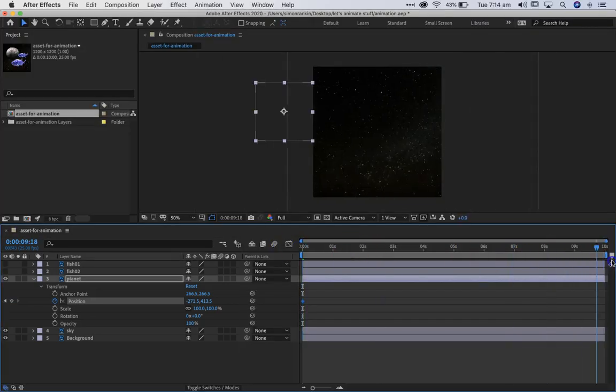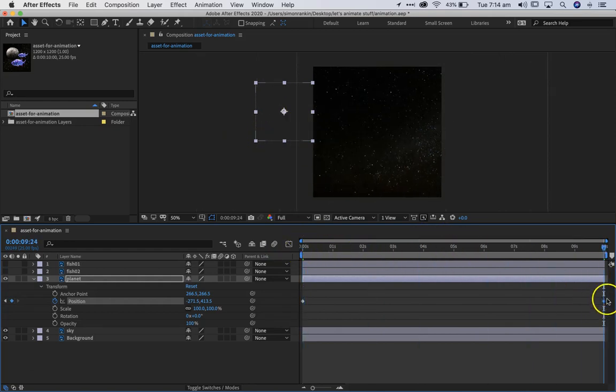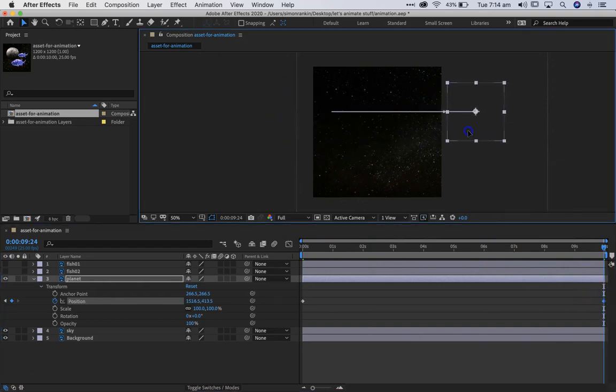the planet off the stage there, and I'm going to add another keyframe at the end of the timeline. And I can actually add a keyframe by clicking on this little icon here, which is to the left of the stopwatch. Okay, so I've got the two keyframes, but nothing's happening because there's no actual change in those coordinates. So make sure that you are over the keyframe there, and I'll move that over to the other side there.